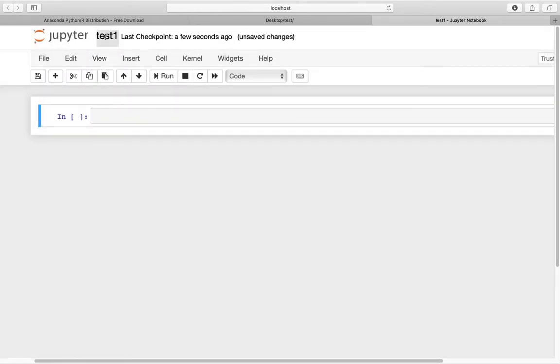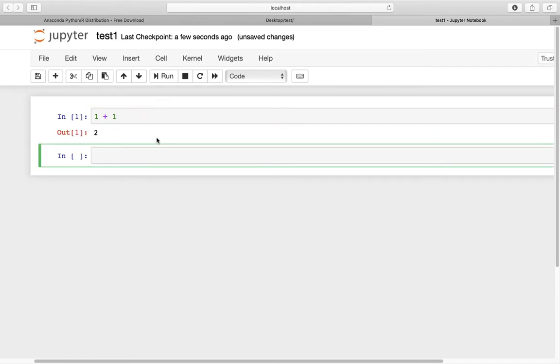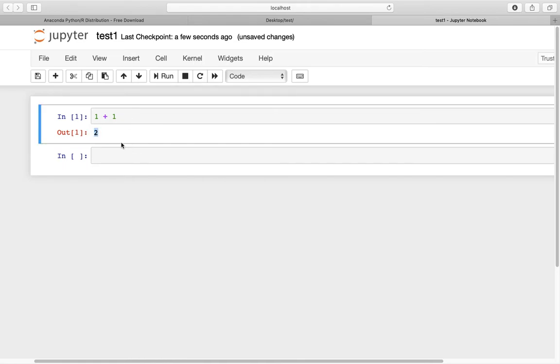Okay, so it has renamed it as test1. The blue highlighted box that we see here is called a cell, and if we type code in there and click run, it will run that particular cell. So all the code that we are going to type would be in these boxes, and when we run the code, it's really nice to see the output right below the code.